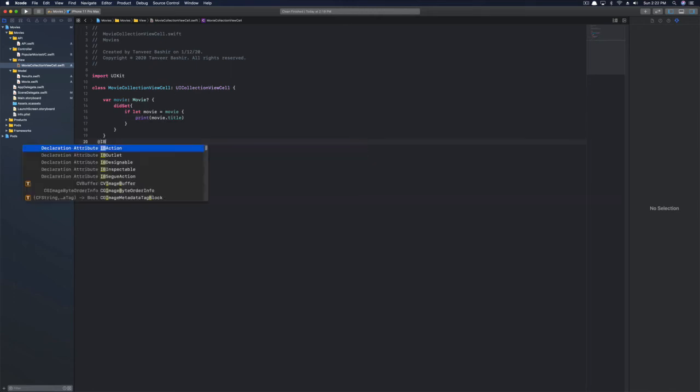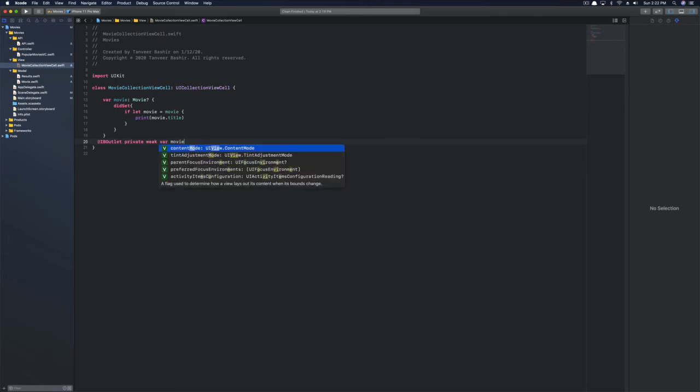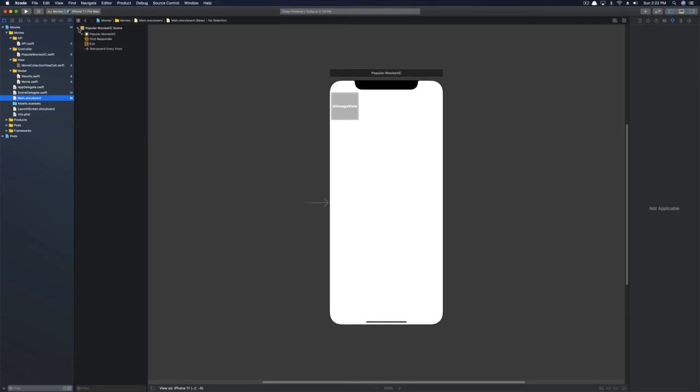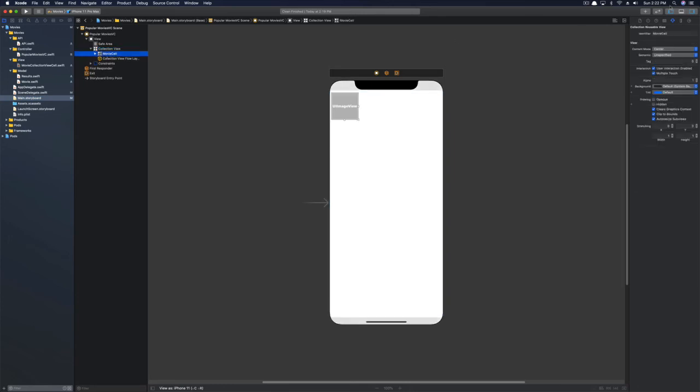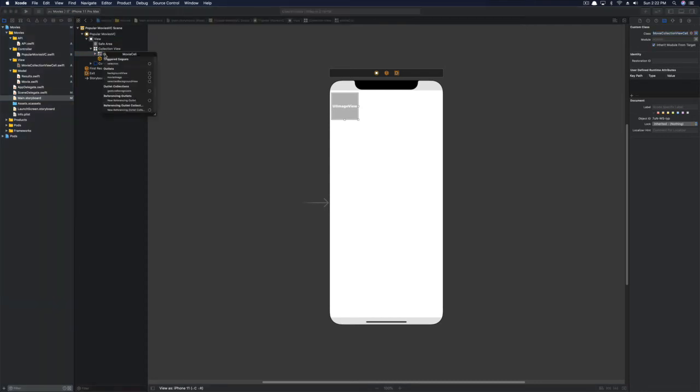Let's make an IBOutlet for our movieImage, UIImageView. We go to storyboard and go to our collection view, and then go to the movie cell. Come right here, the one in the middle, and apply the class that we just created. And then right click on it, grab the movie image, and put it on the image view.